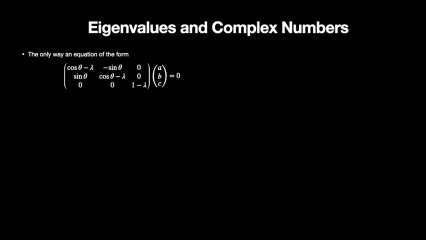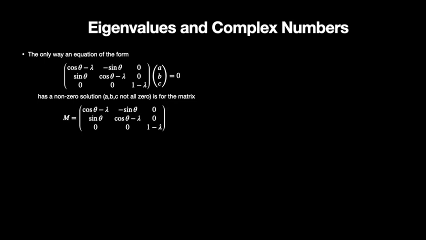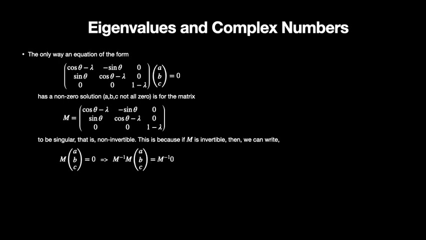So if you give this equation some thought, let's say I represent the complicated looking 3 by 3 matrix with lambdas being subtracted off the diagonal elements with the symbol M. Now if I have an equation of the form M operating on the column vector a, b, c equal to 0, and if M is an invertible matrix, I can multiply both sides of this equation by the inverse of M. And that will give me M inverse M operating on the column a, b, c to again give me 0, because if M inverse multiplies the entry 0, you'll just end up getting 0.